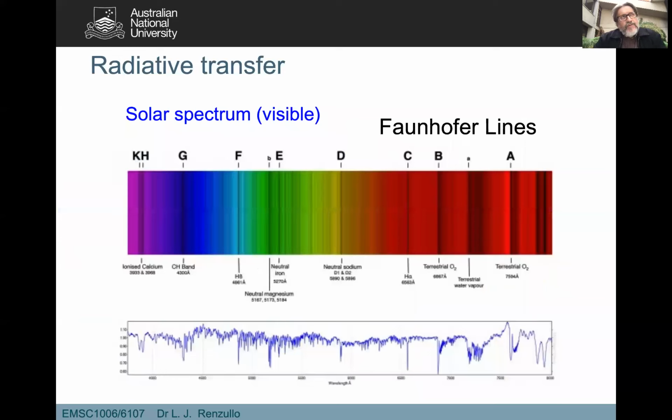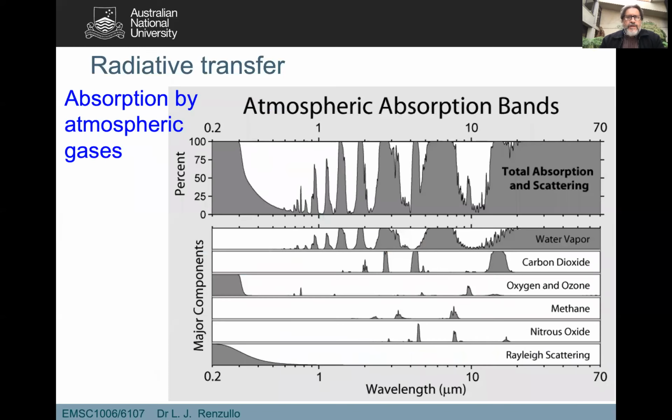We've talked about the scattering component. There's also the absorption component of the optical depth. When we look at the sun at the top of Earth's atmosphere, we observe these so-called absorption features. These are the dark patches in the electromagnetic spectrum here. These are the so-called Fraunhofer lines, and they correspond to the absorption of solar radiation by those molecules, those elements that are generated through the nuclear synthesis process. And so you have these absorption features.